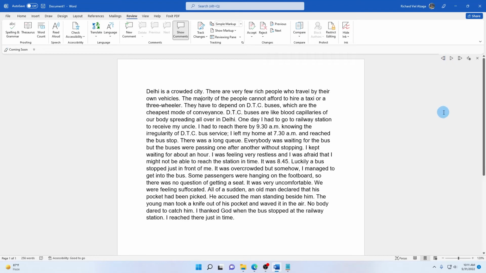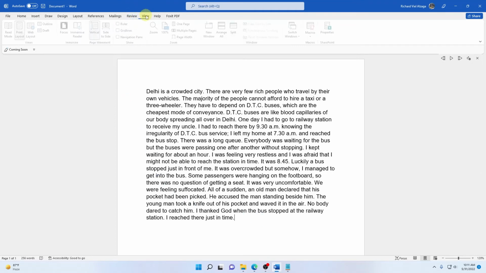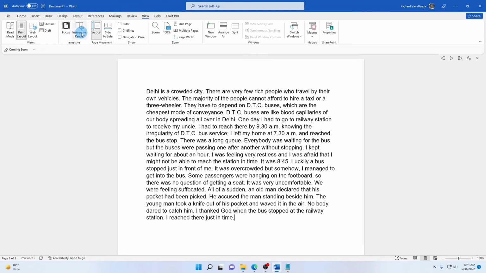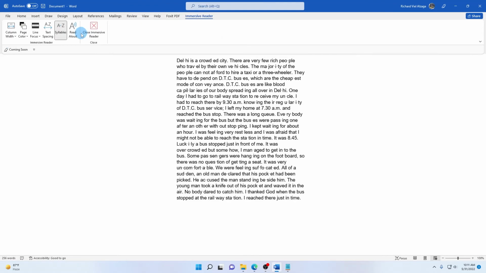There. But if you struggle reading a simple word, or not simple but a hard word, instead of clicking review, you go to view and then immersive reader, and here they have syllables that can help you, and also the read aloud.